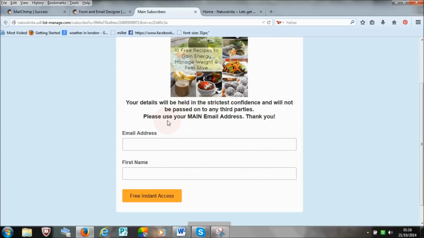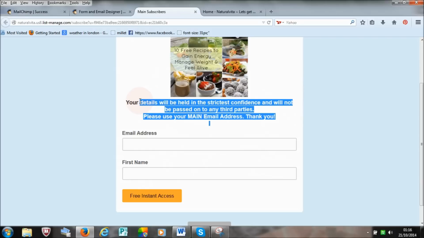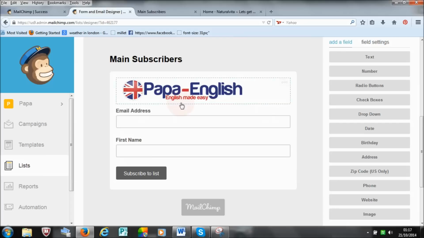And also it's good to remind people to use their main email address, because some people have got multiple email addresses and they may use one which they don't look at very often, and you don't really want to lose your subscribers in that way by them not even knowing that you're sending them things. So I like to include this point as well. So I'm going to copy this, and I'm going to paste it here.